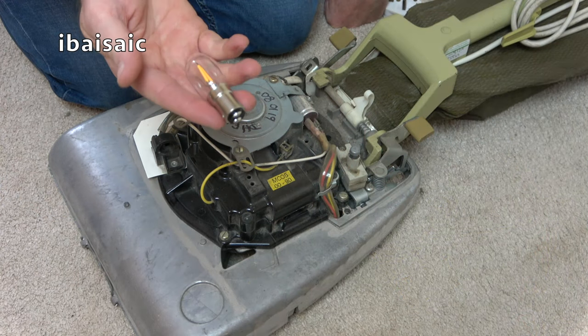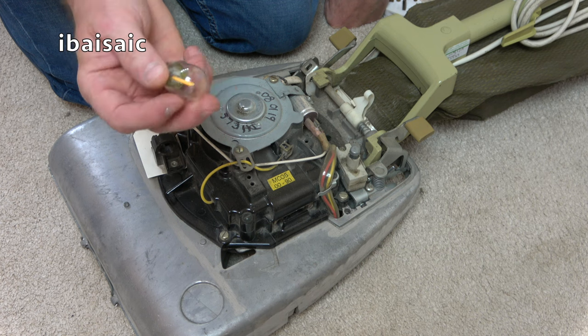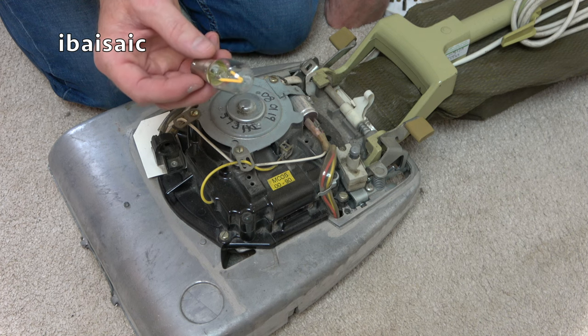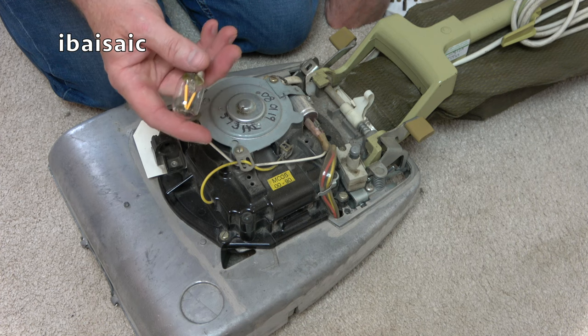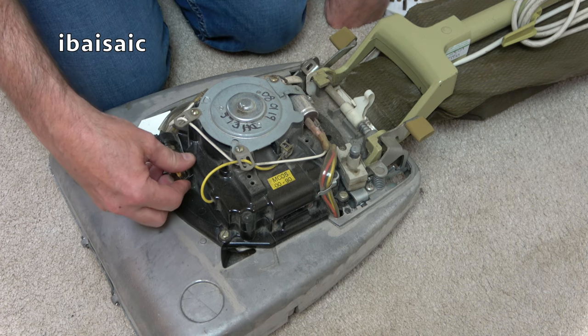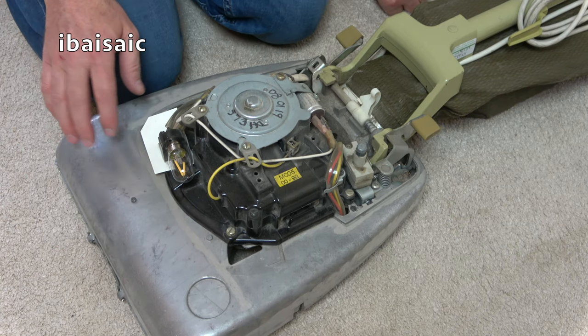Well, folks, I've managed to find a pygmy bulb, small bayonet cap, but we've come right up to date. This is an LED one. Now, this might not be suitable because I'm sure I've tried an LED bulb in an older Hoover before and it flickered. So I had to revert to going back to the old fashioned 15 watt filament type, but we'll try it anyway.